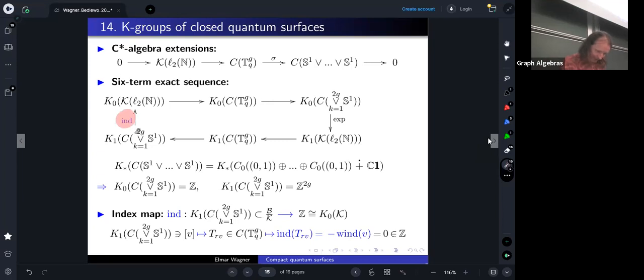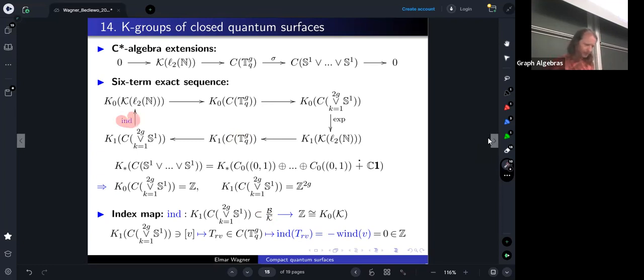Here's the index map. It's called the index map for a reason, and we are in a Toeplitz algebra. Our quotient lives in the Calkin algebra, and this index map is really the Fredholm index of the lifted element. So we have an element in the wedge product of circles. We lift it to the C-star algebra. Well, we have to double it and then lift it, but then the index map is really the index of the corresponding Fredholm operator, because we are working in the Calkin algebra.